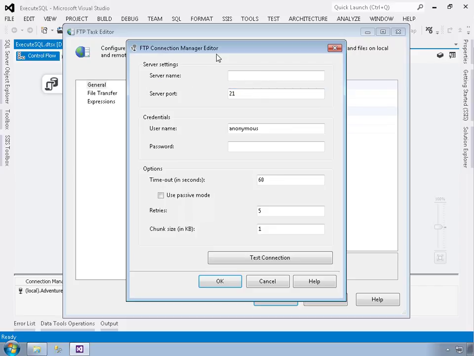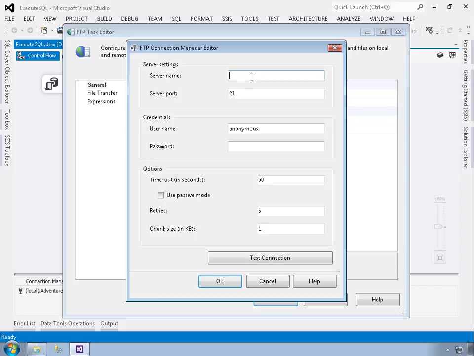So notice how this is different. This is specifically a connection to an FTP server. Could be local, could be remote, whatever. But it's a different dialog box than if I was trying to connect to a file in the file system versus a SQL server someplace and other kinds of connections. So you quickly find that in Integration Services, there are a lot of different dialog boxes that collect the specific kind of information that you need in order to create a connection manager or other kinds of objects.